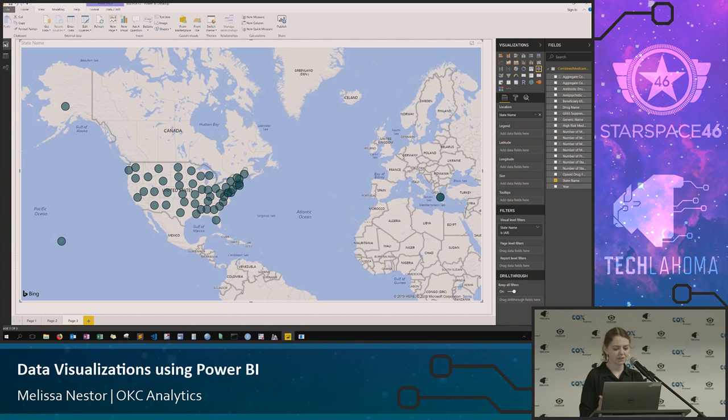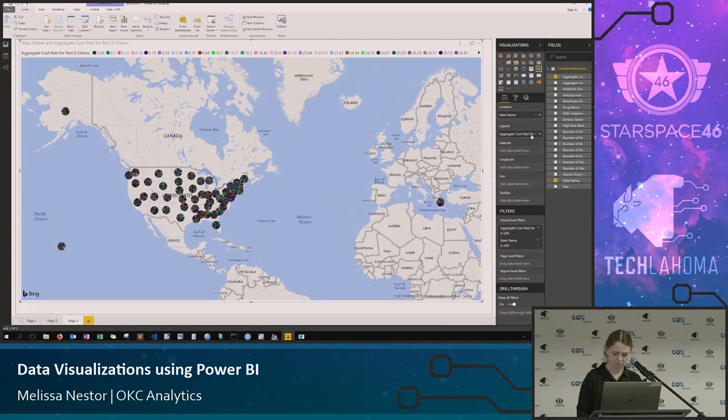One of the things that's fun to do here is the map. Everybody likes maps. So I've got my state name here on one element. And then if I want to make, that's not what I wanted.